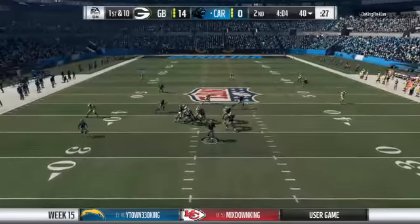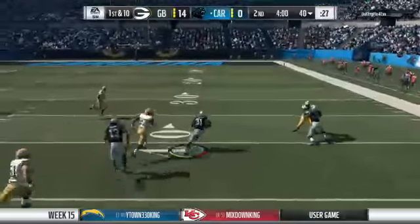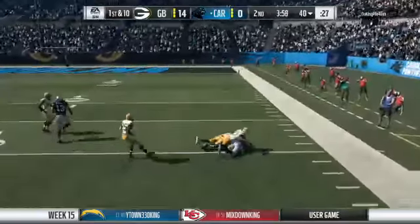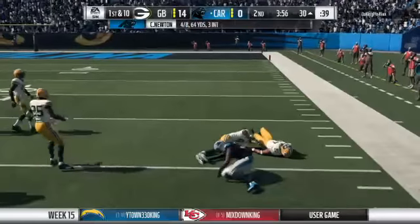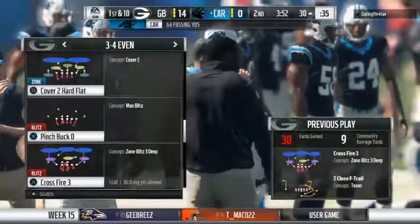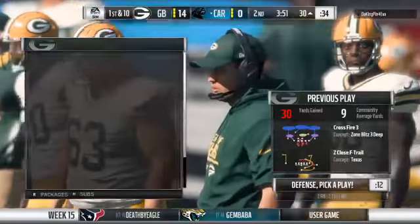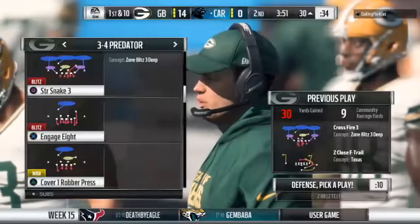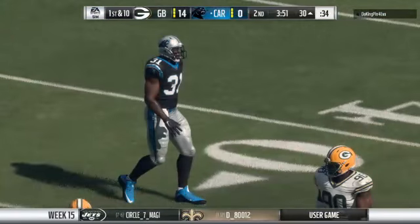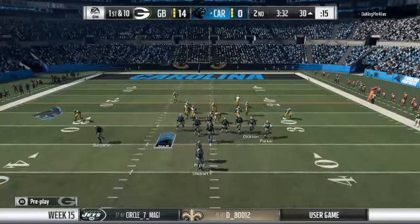Trying to shake off the interception from the last drive. He'll look to throw. Eluding the pressure right. And he's going to drop this off to his fullback. And they'll get him to the ground, but he got all the way down to the 30-yard line. Give him 30 yards there. Looked like the defense put pretty good pressure on him, but he's able to flush out to his right to try and evade people. On the run, had to get on his horse. Still accurately throws a nice pass for a first down.